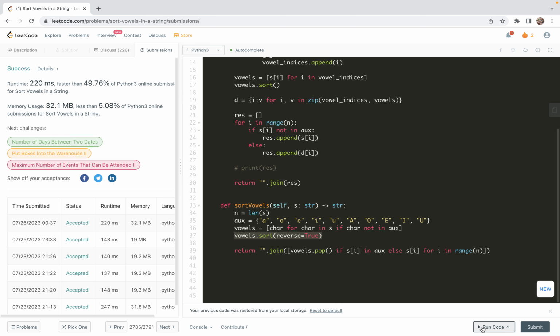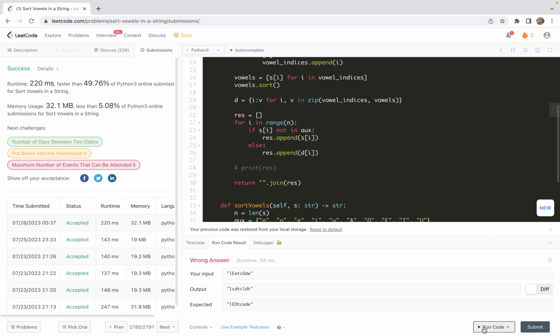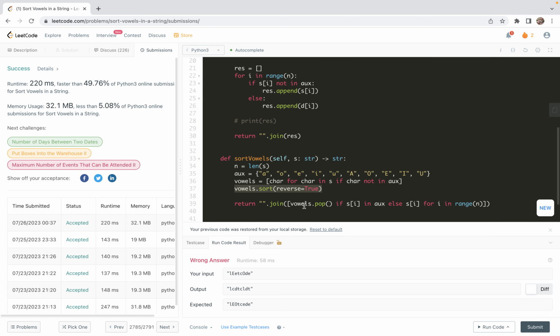Now let's do a test. It's not right, so let's see what the problem is. We have n, we have reverse, and then pop if s[i] in aux, else s[i] for i in range n. Let me see what's the problem. Here I guess there's some problem.